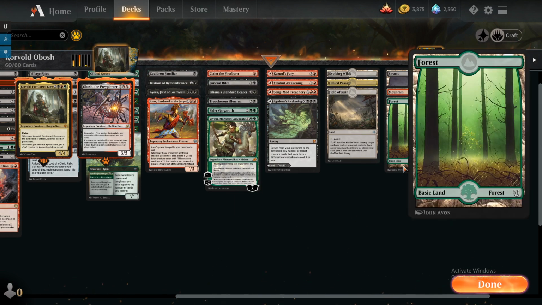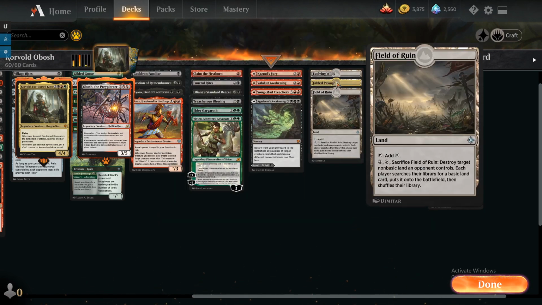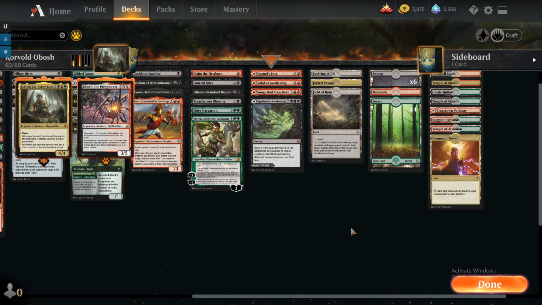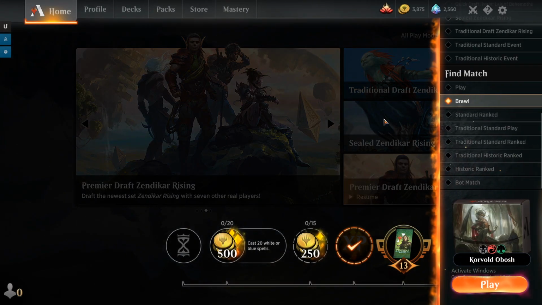Mana base wise, we're running 11 basics, which is a lot more than I'm used to. I think we have in total 22, 23, 24, 25, 26 lands, if you count all 4 modal cards, which are usually going to be played as lands. We have 3 sacrifice lands, so 2 that search for basics, 1 that will destroy one of their lands. Then we're playing the 1 powerful land we can, and then basically all the duos we can. So let's go off with our odd Korvold, if you will. I think that's a good name for the deck.